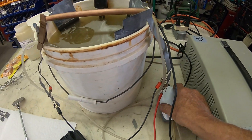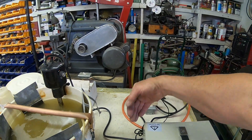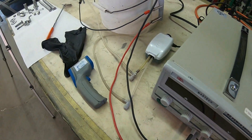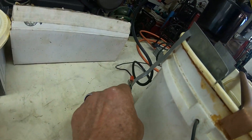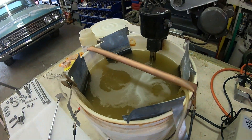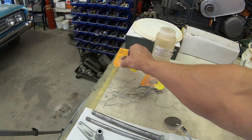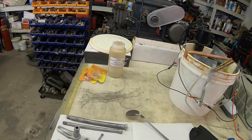I've got an aquarium pump sitting here running. You need a way to plug in your heater, your power supply, and your aquarium pump — that's really the setup. I come off the power supply: the positive lead goes to the anodes, and I connect all these anodes in series as I go around my bucket. The negative wire goes to the bar right up here. All the parts that you hang, you always hang them with copper wire. I just go to the hardware store and get different thicknesses. You can use and reuse them — I'll use them until they start breaking on me.